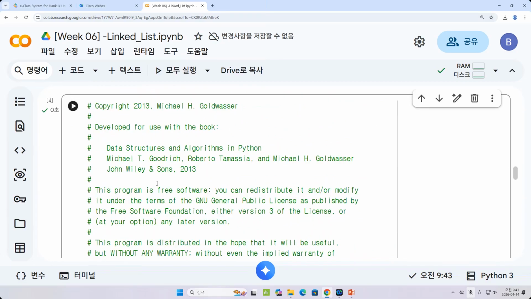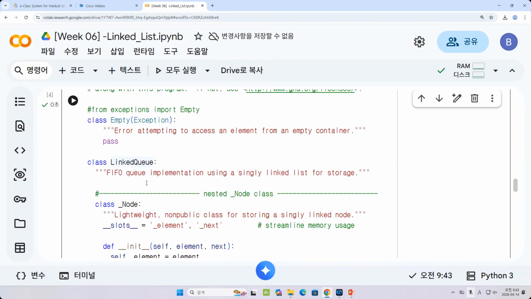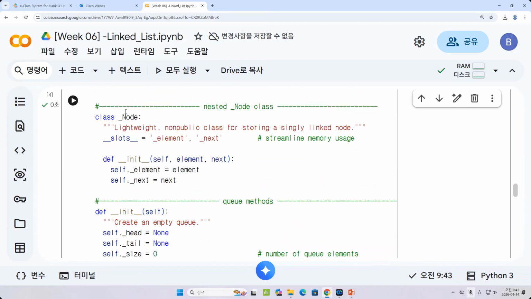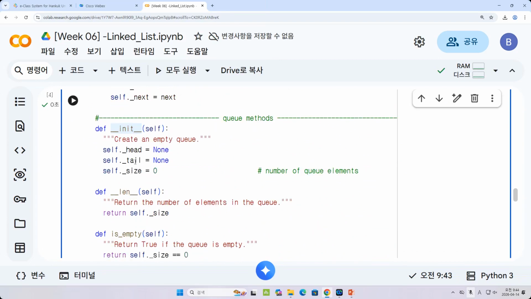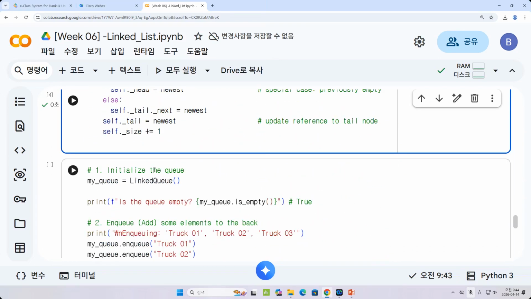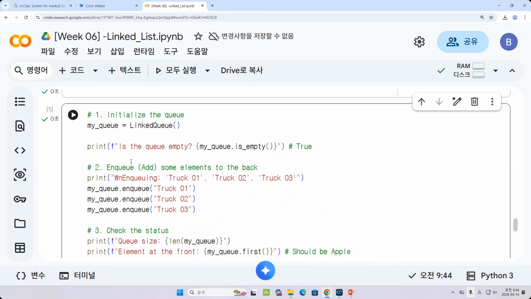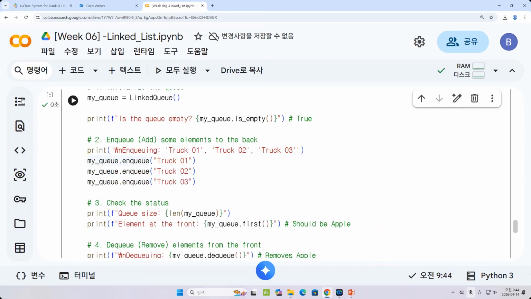This is another code for the link queue. I mentioned to you about the link queue. Again, we have node. This is the constructor of the node. So this is the function that I just explained to you. Okay. So this is the code. Let's say I have truck 1, truck 2, truck 3.